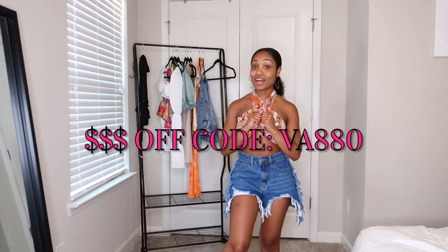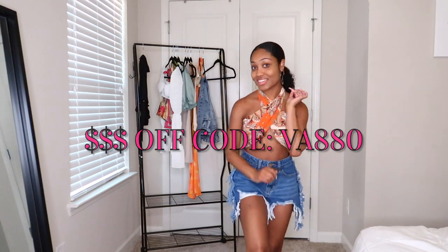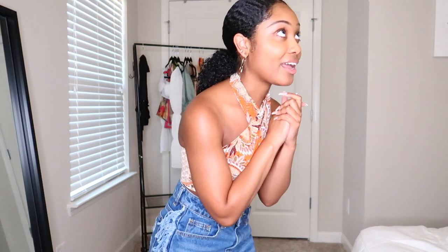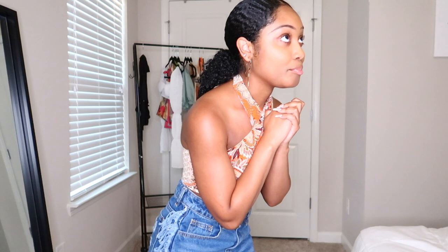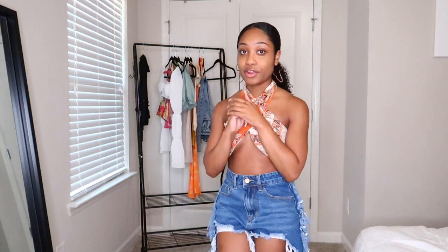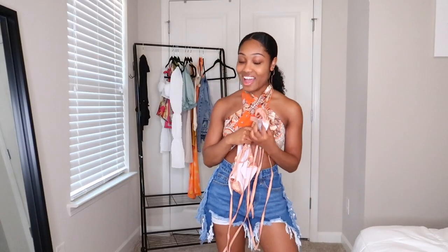I actually got some badness, so I will show you guys those. But first and foremost, you guys know I like to start with accessories. Let me walk up close — I have these beautiful Africa-shaped earrings, and they're so cute. I've been really into hoop-style earrings lately, because I have my hair on my face and I like little statements near my face.